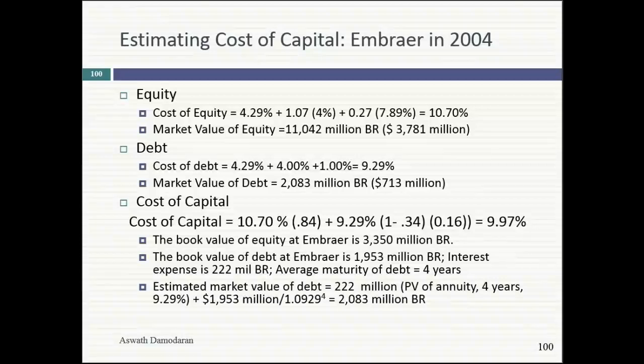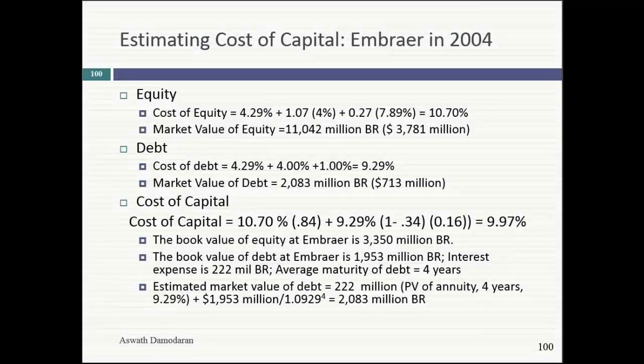To get to the cost of equity, I took the beta. The beta is the global aerospace beta, 1.07, multiplied by the mature market premium, because 97% of Embraer's revenues came from mature markets, 4%. And the 4% was the implied equity risk premium for the US in 2004. And then I took the lambda, which I got by looking at how Embraer moved relative to the Brazilian CDS or Brazilian dollar bond to capture the country risk. And I multiplied the lambda by the country risk premium for Brazil. So I'm bringing in the country risk premium to lambda approach: cost of equity of 10.7%.